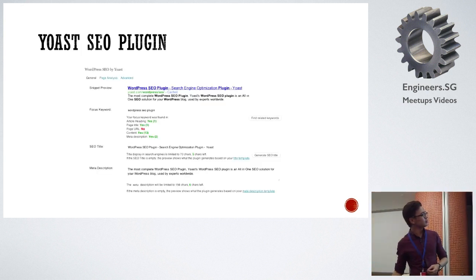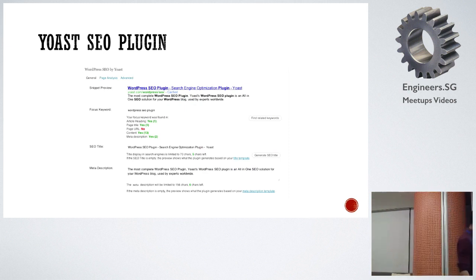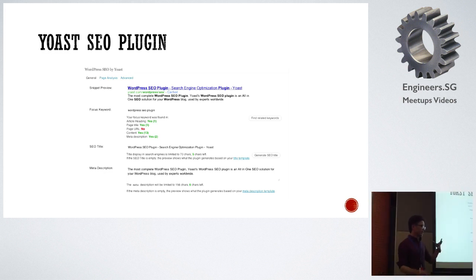Okay, so let's talk about the Yoast SEO plugin. When you use the Yoast SEO plugin on your websites, this is more relevant for your pages and also your post pages, for those who use WordPress. So when you write an article, you want to let Yoast help you optimize for a certain keyword. How they help you optimize is you let it know that your focus keyword would be WordPress SEO plugin. So what Yoast would actually force you to do is to repeat this keyword a few times at a few places. For example, within the URL itself.